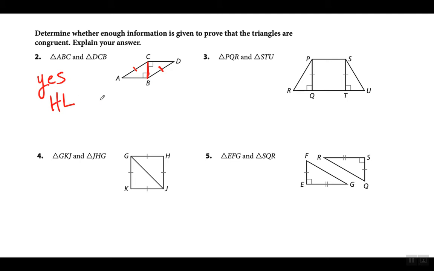Let's look at number three — triangle PQR and triangle STU. They're both 90-degree angles. Do they tell us that the hypotenuse is the same in both of them? No, they do not. They tell us that this leg is congruent to this leg, but they don't tell us anything about the hypotenuse or any other sides or angles. So there's not enough information. No mencionan nada de la hipotenusa ni del otro lado tampoco. Así que no hay suficiente información para determinar que este triángulo es congruente al otro.